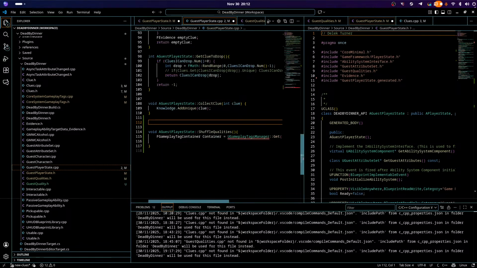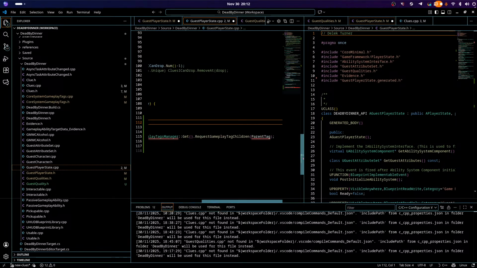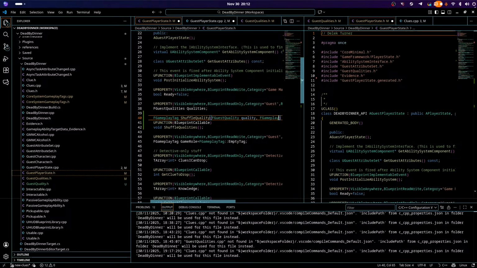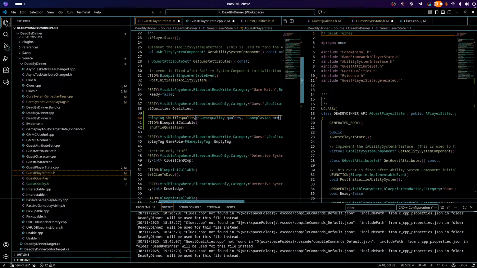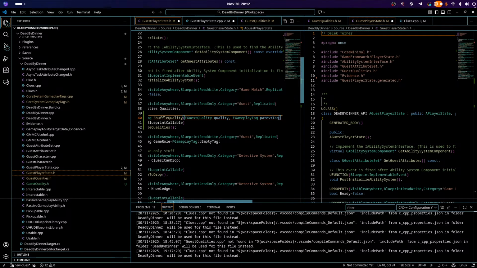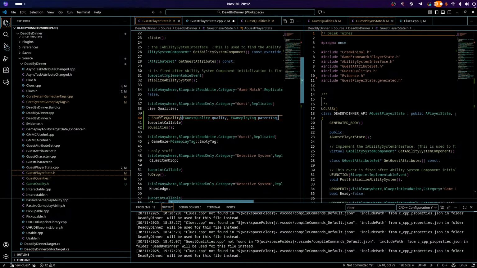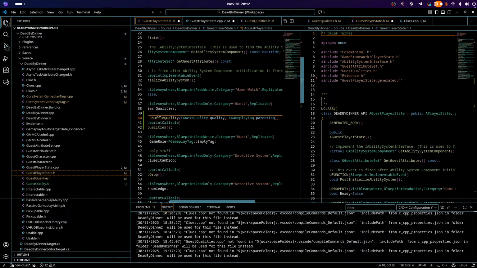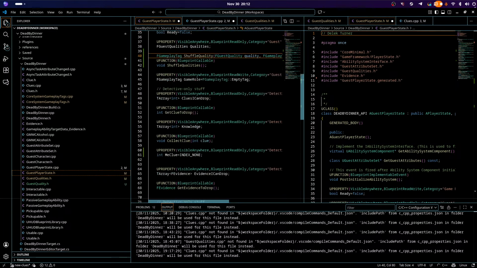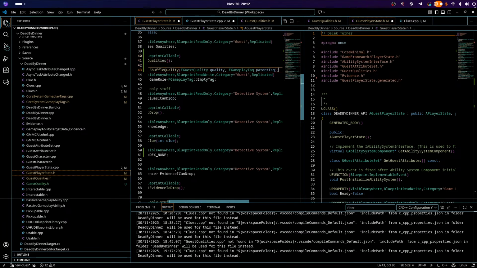What's it take? Parent tag. So it's going to be also a tag. And is there a protected section? Yes, there is. All right. I don't want it here. I want this down here.